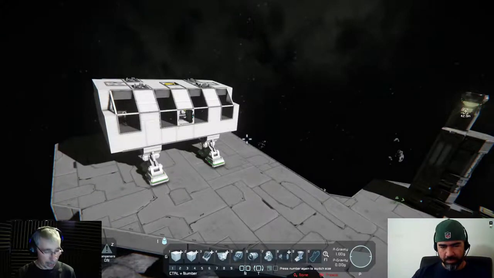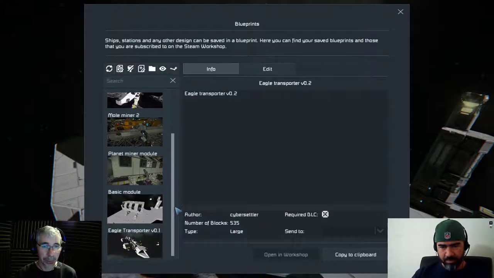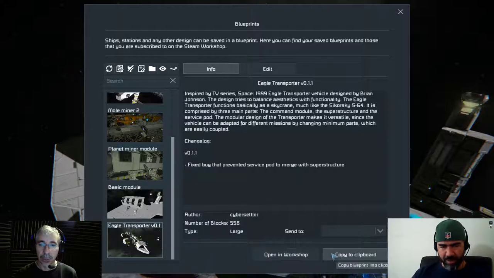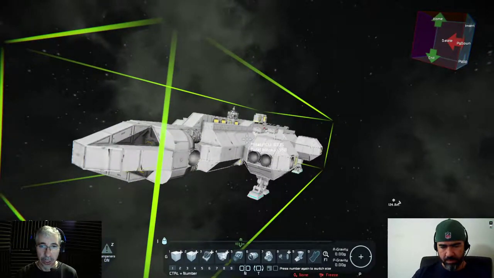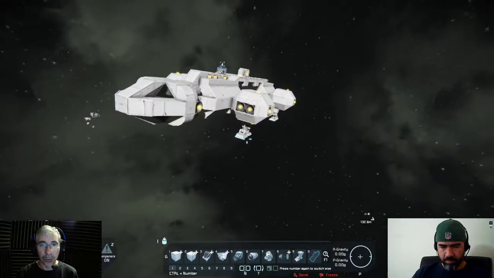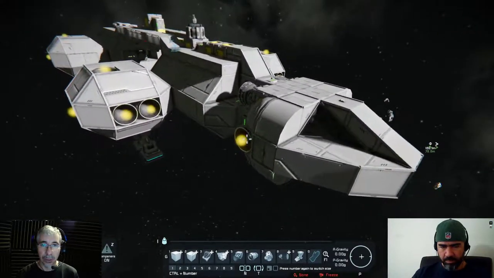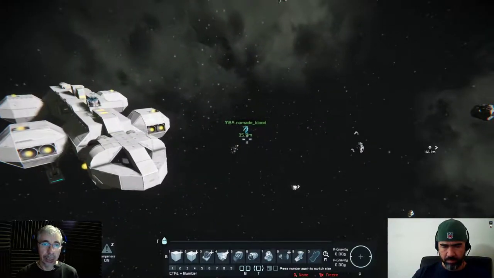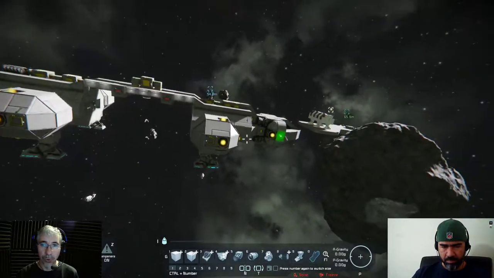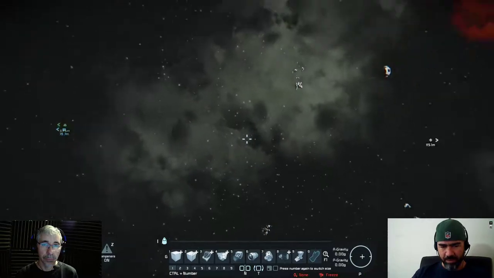So let me spawn the ship. I will spawn the two versions, the original, because you have made some upgrades to it, yes, but we're going to focus on the upgraded version. But let me first spawn the original version I made to resemble most the original from the original series, the Eagle Transporter. And I will spawn the upgraded version as well. It's not gonna spawn in my face, right?